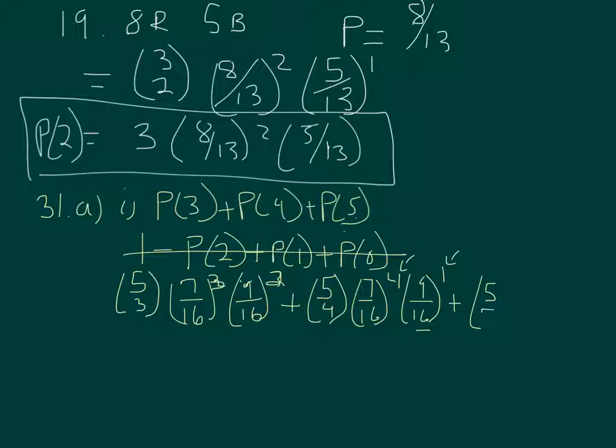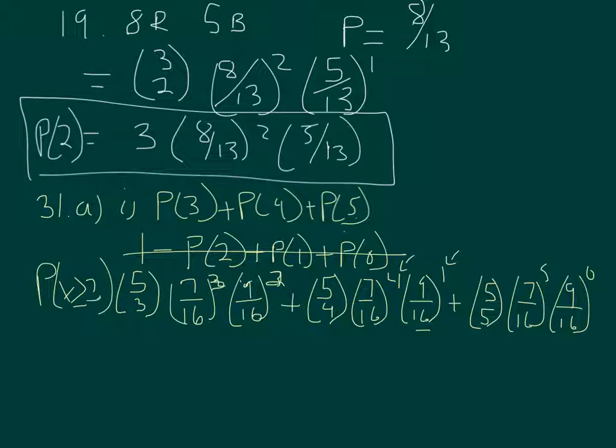And then we do 5 choose 5. If it was all females, we would have 7 over 16 to the 5th, and 9 over 16, we want 0 of those. So if we add that up, then that's the probability of at least 3. So that's the probability that x is greater than or equal to 3. And that's how you handle that.